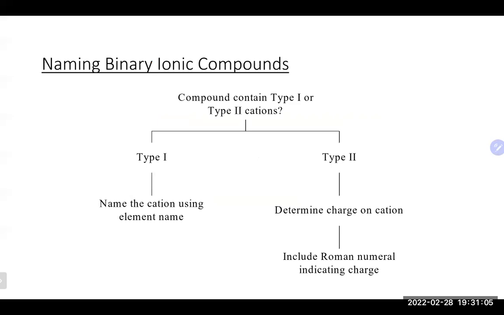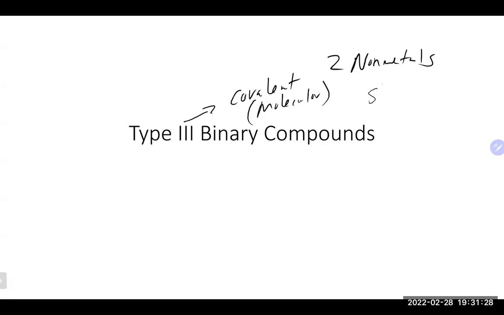So here's sort of a decision tree of what we just talked about, type 1 or type 2. Let's talk about type 3 compounds. Now, type 3 compounds are different. Type 3 compounds are actually our covalent compounds, are molecular. These are our nonmetals together. So our 2 nonmetals together, these are the ones that are going to actually be sharing electrons here. So these are a completely different sort of compound in terms of how they are held together. These are guys that are actually held together by sharing of electrons versus what we were talking about previously.